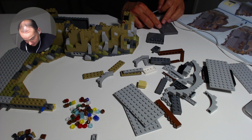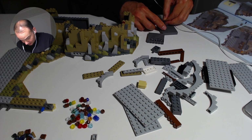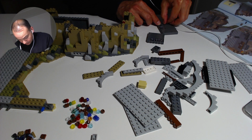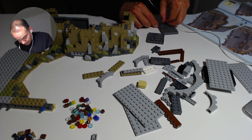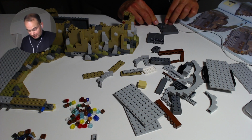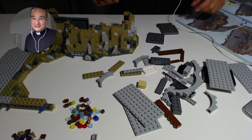I have downstairs a kind of Harry Potter themed room. And I think this castle is going to be on the table that we use for board games. We've got a group of friends and we play board games. There you go. That was almost crooked. And so we have this big table. And to decorate that table, I'm going to have the castle on the side of the table, against the wall. And I'm going to put all these lights in.